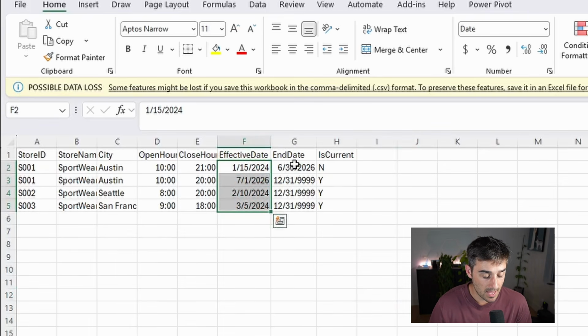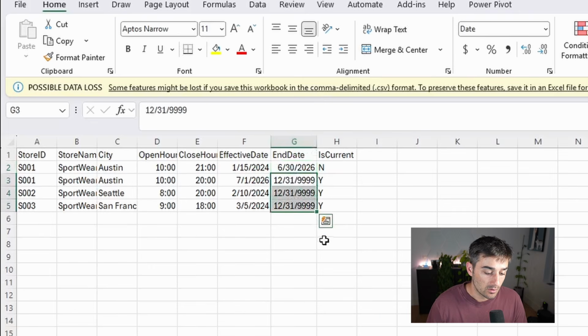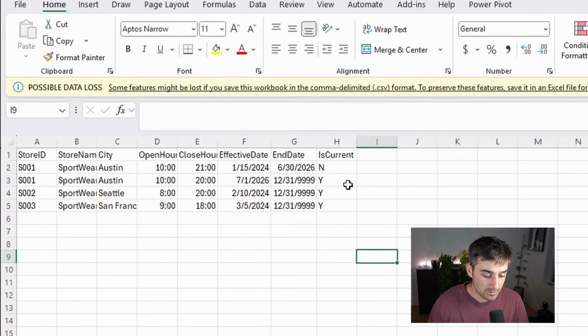Then you have an end date, which is either when the record stopped being the most recent record, or some date way out in the future, like what we have here. To make querying easy, most type 2 tables also have an is current record flag, either a yes or a no, or a 0 or a 1, that allows you to easily filter to just get the most up-to-date records.